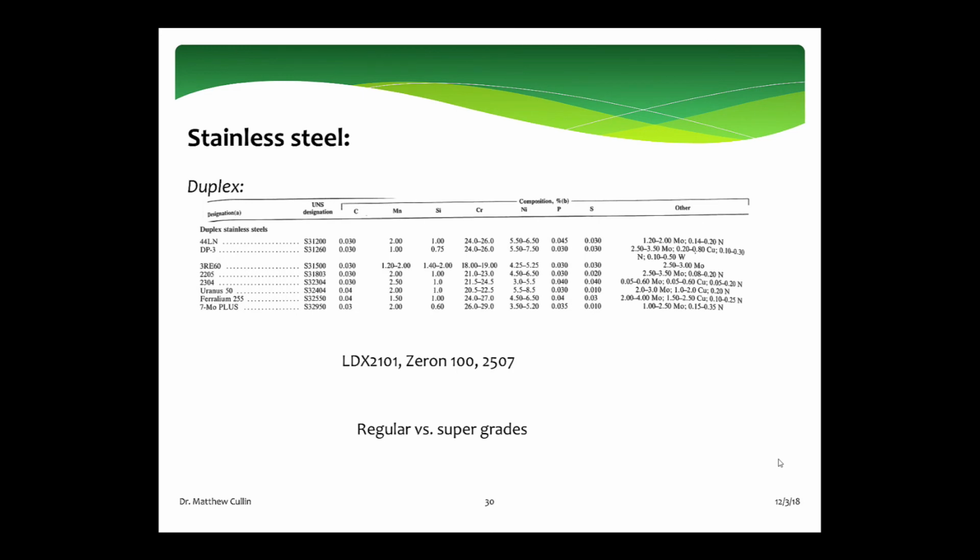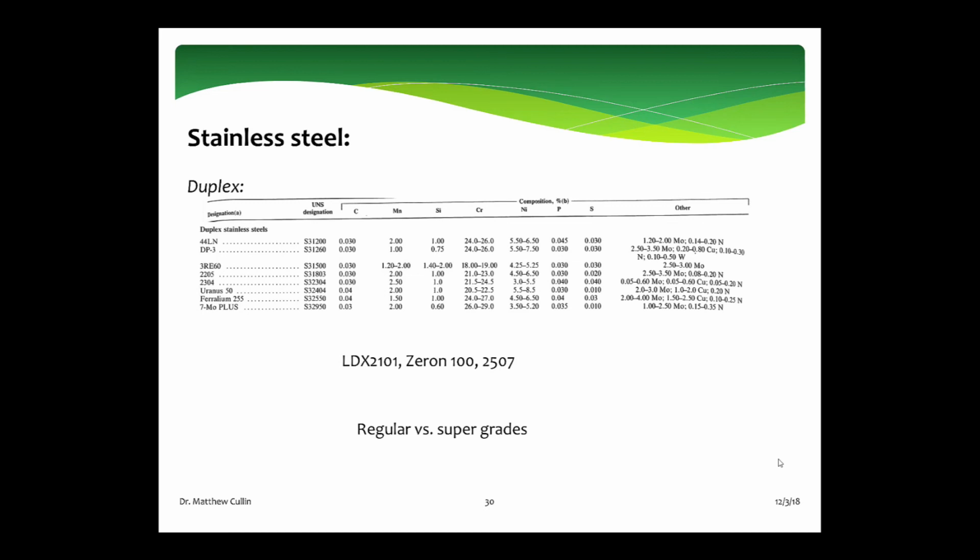A lot of trade names end up showing up here. So we're talking about duplex stainless steel. You see a lot of trade names. They tend to be expensive. Usually they're differentiated between regular grades and then super grades. So if you hear super duplex, it just means more chrome, more molybdenum, right? More money is one of the things it means.